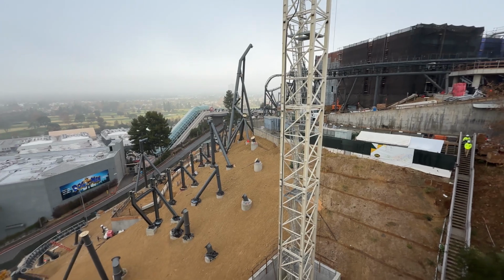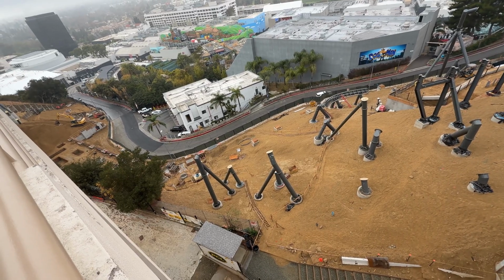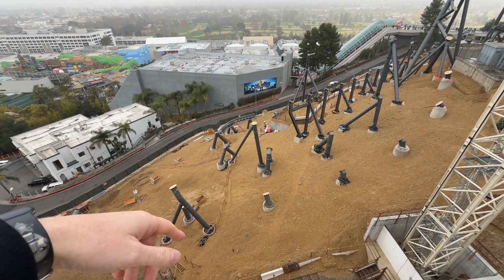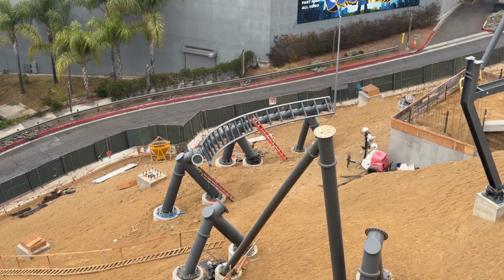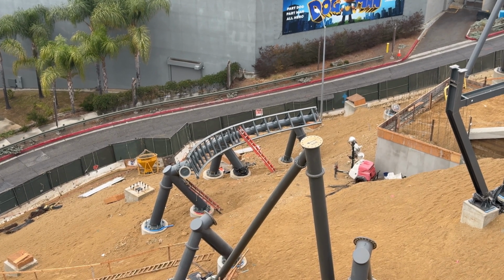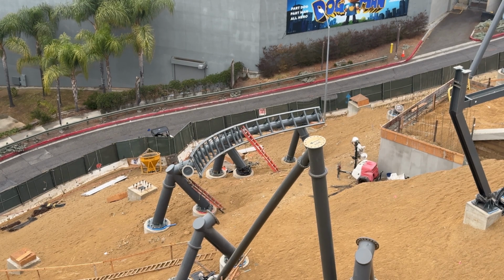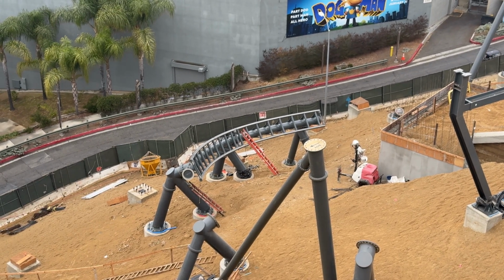Okay, we've made it to the Lookout for the Fast and the Furious roller coaster. Oh yeah, look at all of the progress. There's so much happening. And again, it's nice to wait a week because then we have things like this happen. Look at this. Brand new piece of track has shown up. Let me zoom in. Hold on, everybody at home. Boom. Yeah, look at that. That is awesome. Again, the track gauge on this thing looks very big. Bigger than Velocicoaster or Hagrid's, or something more recent at Magic Mountain, like West Coast Racers. This looks way bigger than that.